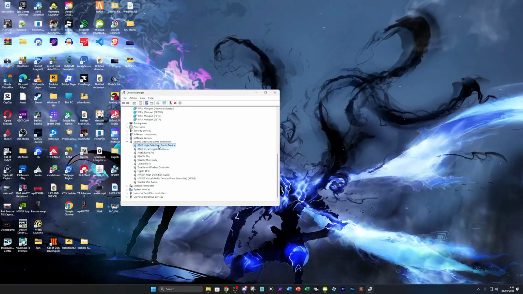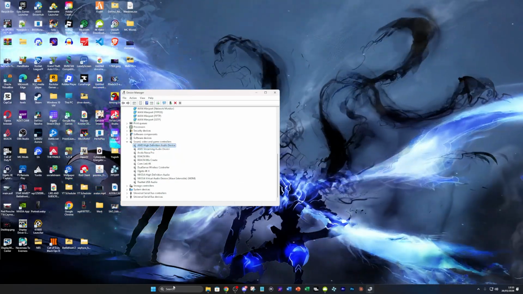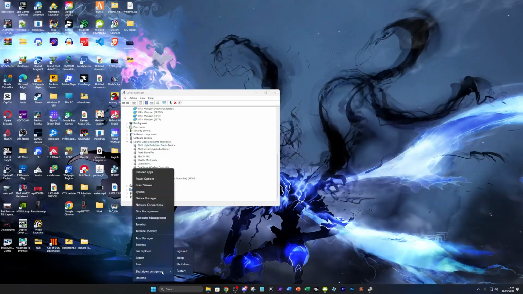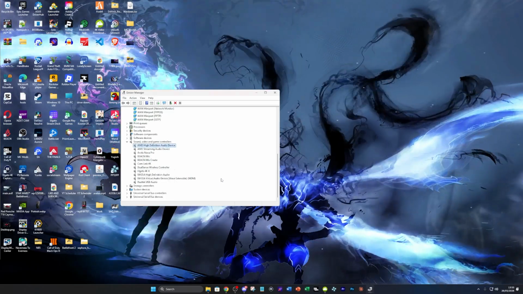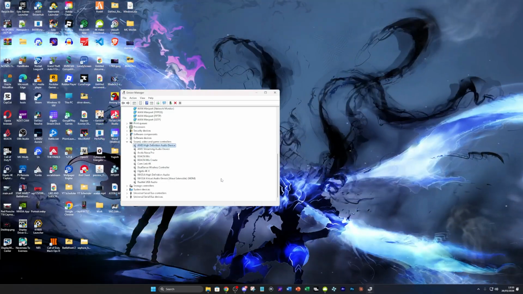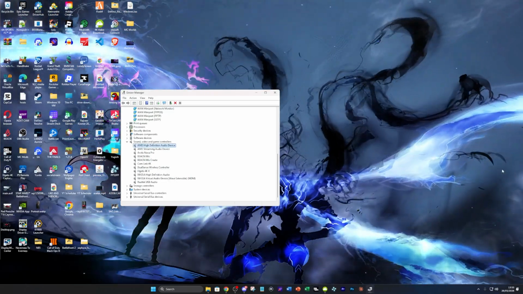So once you right click and uninstall the device, immediately restart your laptop by just clicking on here and restarting like this. And then as a result, Windows is automatically going to detect the unmapped audio and build a fresh, uncorrupted driver block layout. And yeah, it's as simple as that.